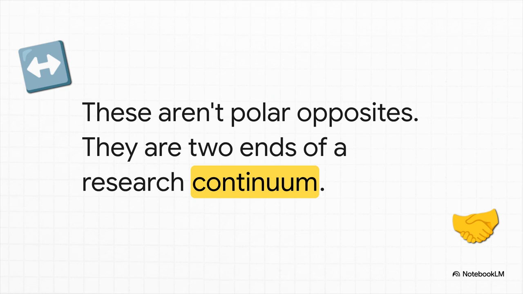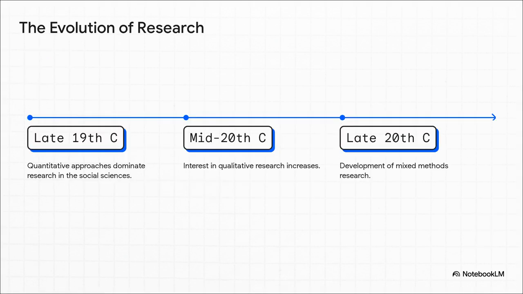But, and this is probably the most important thing to get about these two, they are not enemies. It's a huge mistake to think of them as total opposites. It's much more accurate to see them as two ends of a spectrum, a research continuum. The most powerful insights often come from understanding where a study falls on that line, or even better, how it manages to combine both.